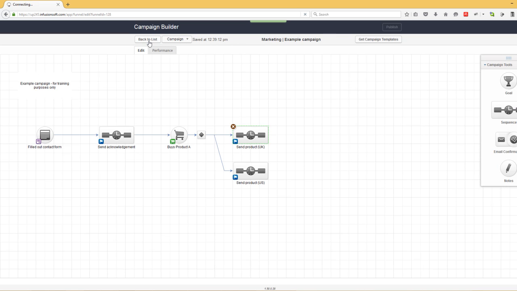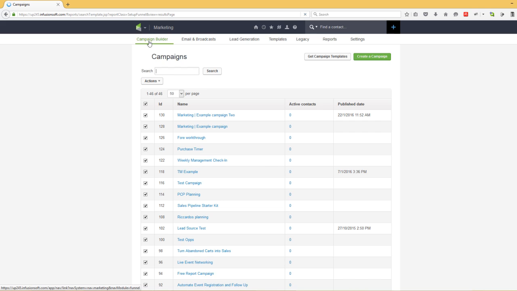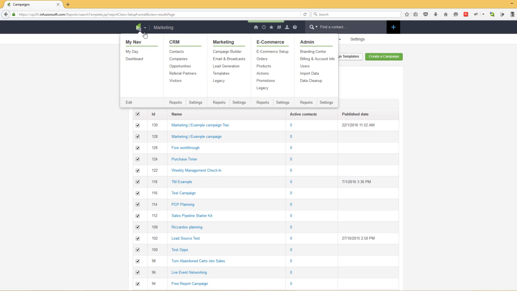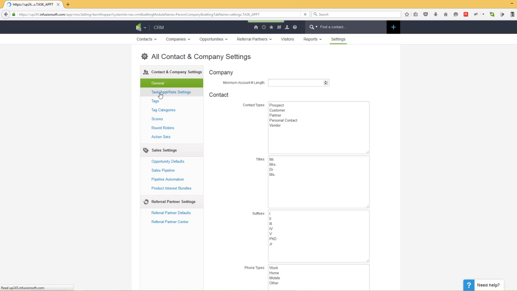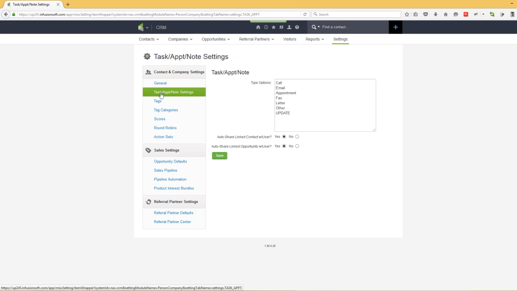What you need to do is come out of the campaign for a moment, go into CRM, I think it's in here, CRM settings, and go to the task settings. Then on here you can edit the type options. So if you never ever send anyone a fax, you can get rid of the fax and replace it with, I don't know, Skype or whatever it is that you use.